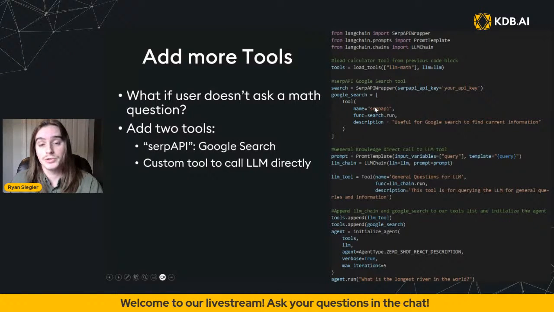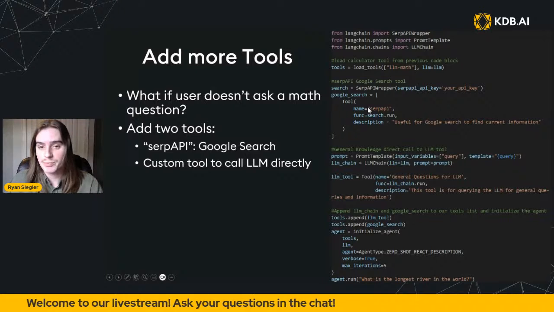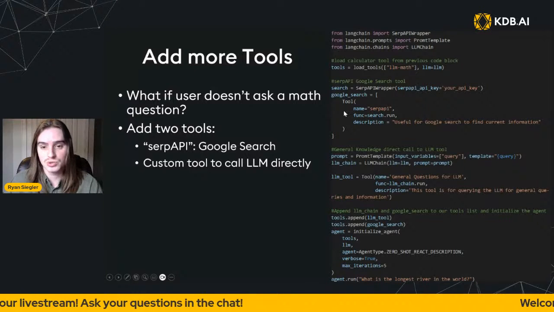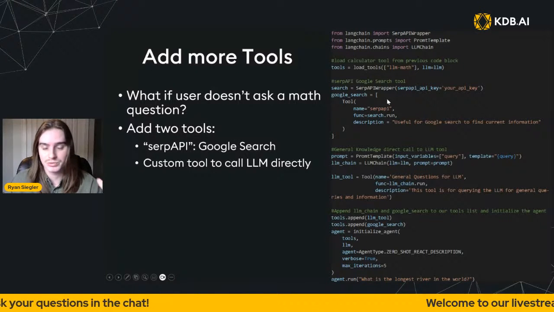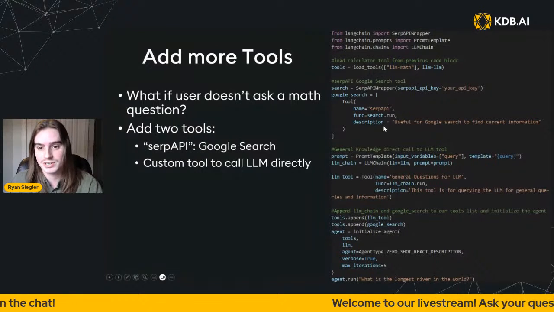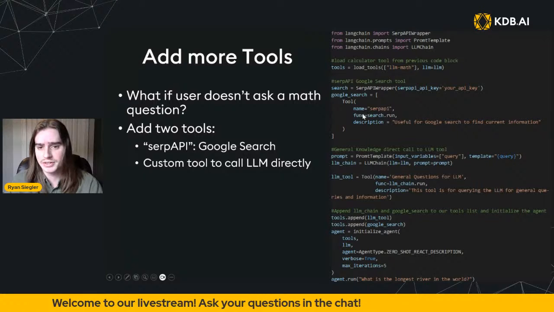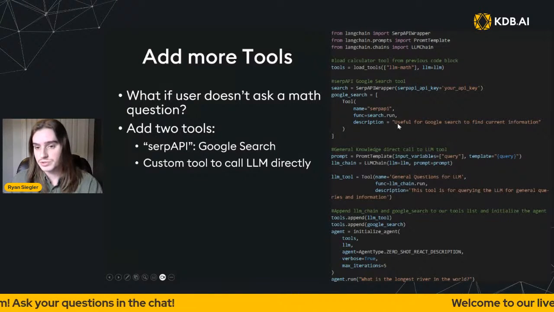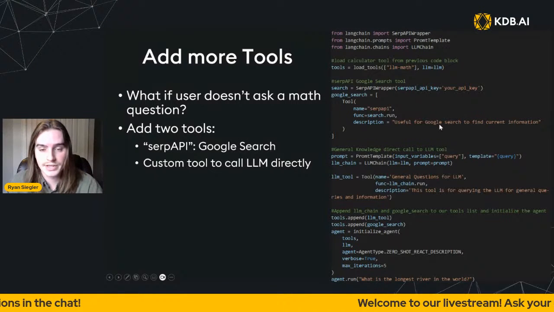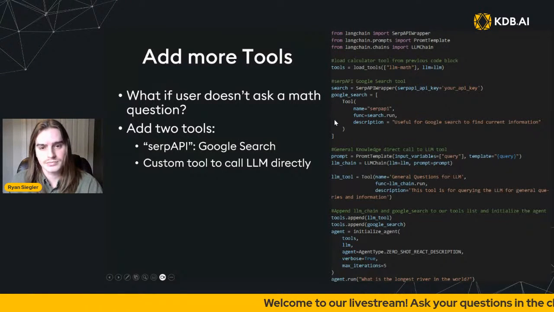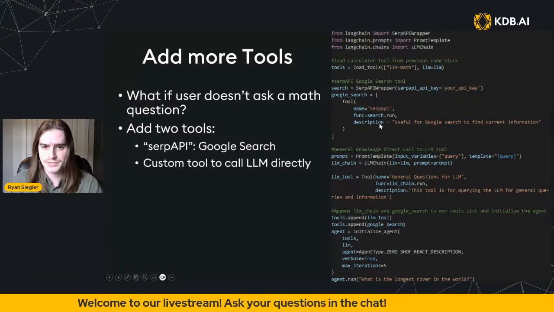But the goal here is we're just wrapping this search functionality into a tool. So in a sense, it's like a custom tool. We're creating a tool and giving it this custom search functionality that uses that Google search API. So all we would need to do is give it a name, give it that search function, and then a description. So we're saying this is useful for Google searches. And then we wrap that up in a tool, and in a list of tools just called Google Search. So that's the first one.